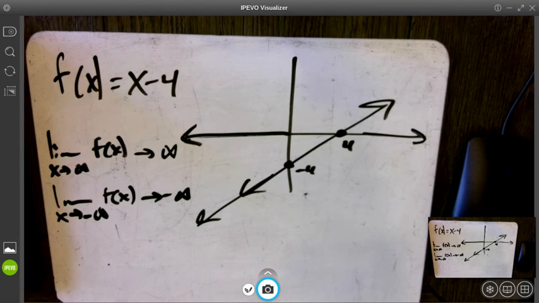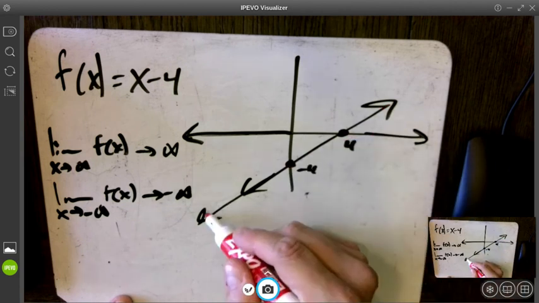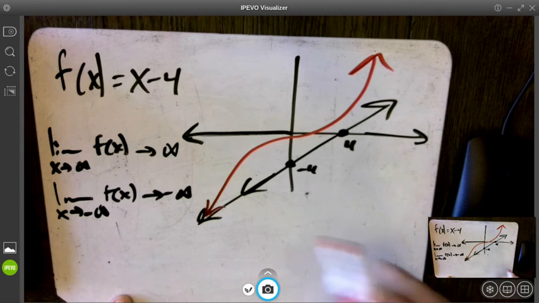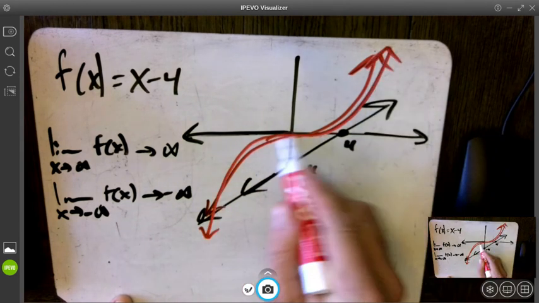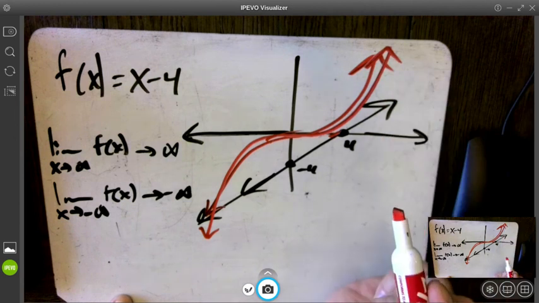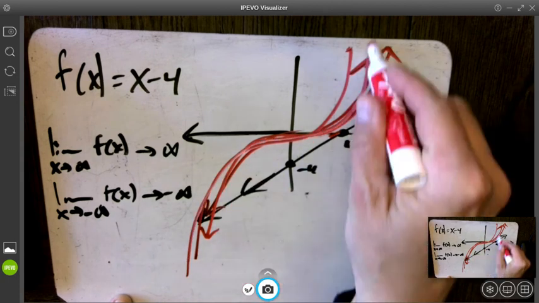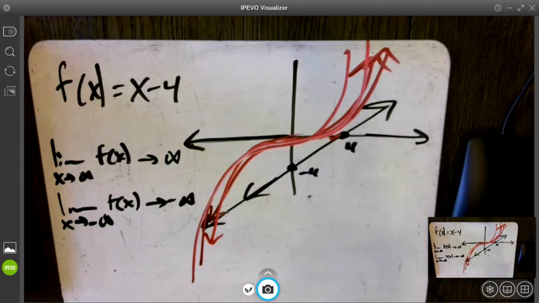And now, if this were a cubic, it would have the exact same approach as the line, except it would just be curvier. If it were x to the fifth, it'd have the exact same approach as the line, except it'd flatten out around the origin and grow a little quicker. If it was x to the seventh, same thing. X to the ninth, same thing. Are we beating a dead horse? I would think so. So that's the idea.